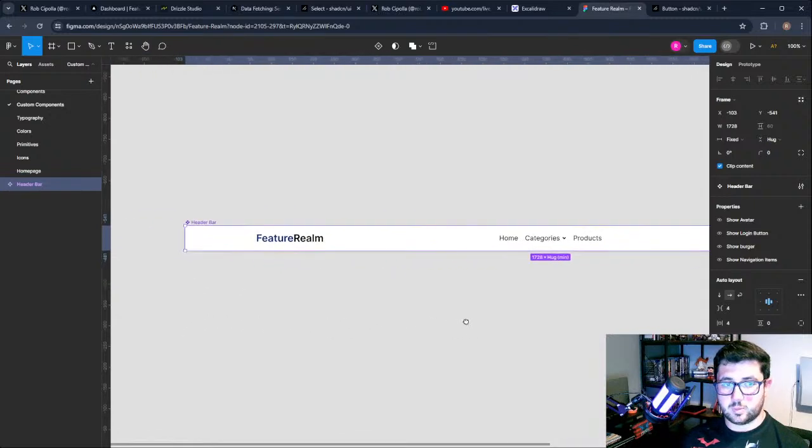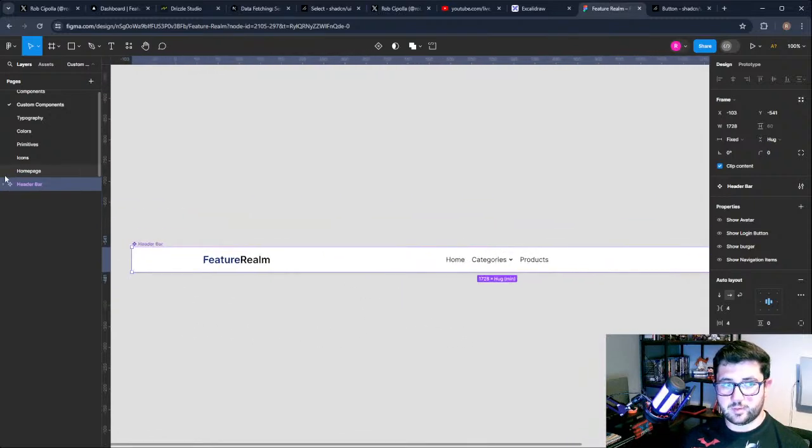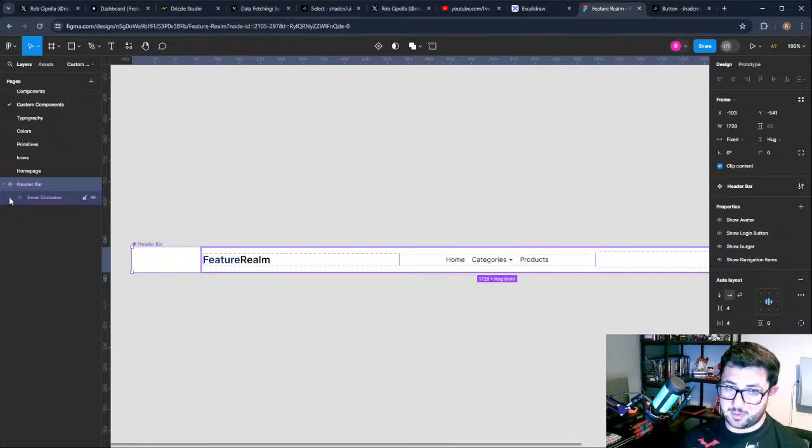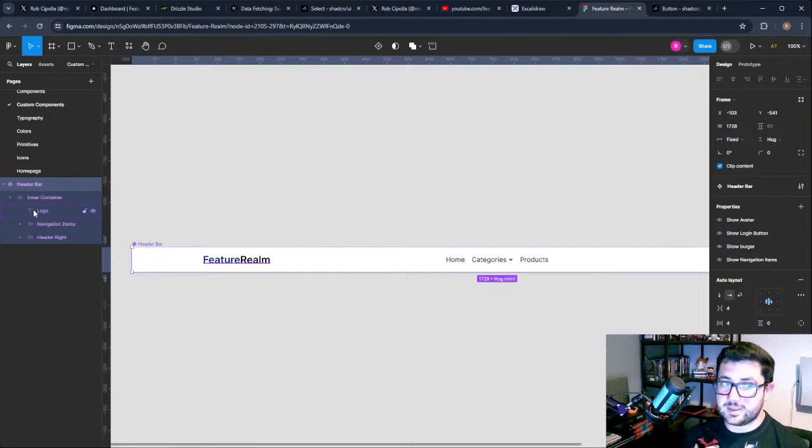Now just to quickly walk you through how this is set up, I like to use Figma like I'm coding essentially, and I like to think in terms of flexbox and things like that. It's because I'm a developer. Well, I used to be a designer, but turned developer. It helps me to build and design these components as if I was coding them up.